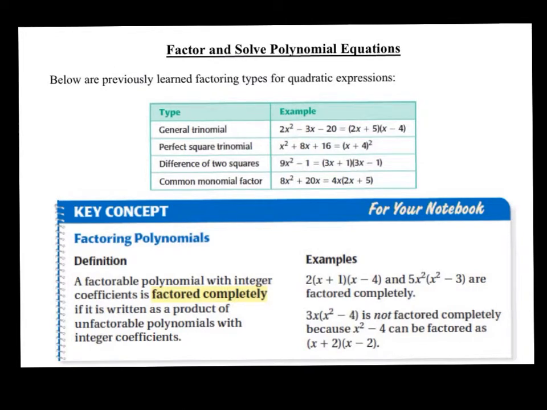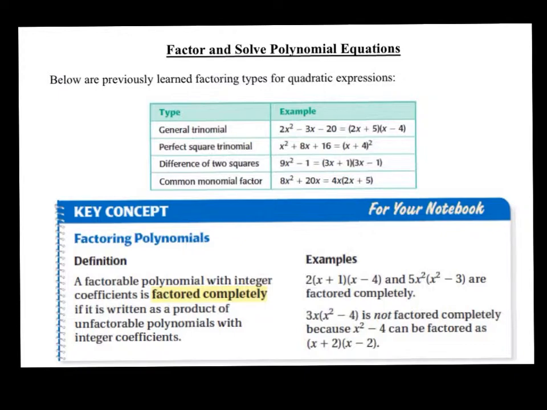Okay, guys, so we're going to keep going with factoring. Now, we did factor in the last unit with quadratics, but that was only ever a squared polynomial. So now in this unit, we're getting into the third power or fourth power polynomials. So up at the top, those are the ones that we've already looked at.